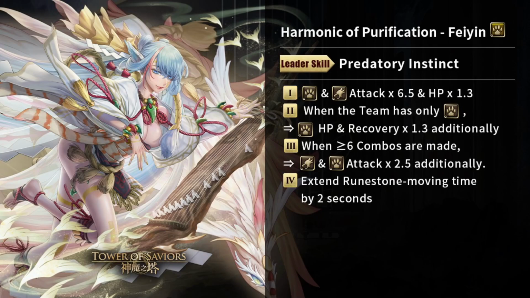So let's take a look at the leader skill. Point number 1, we have beast and dragon times 6.5 and HP 1.3. So you can see compared to Huasi, this guy Feiyin definitely has a lower multiplier of 6.5 instead of 7. When the team has only beast, you can play this two ways: beast dragon hybrid or only beast.